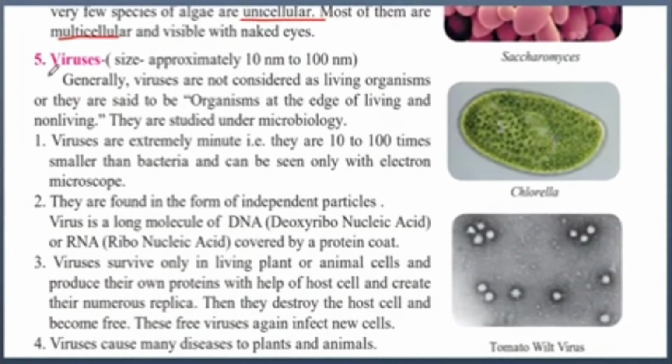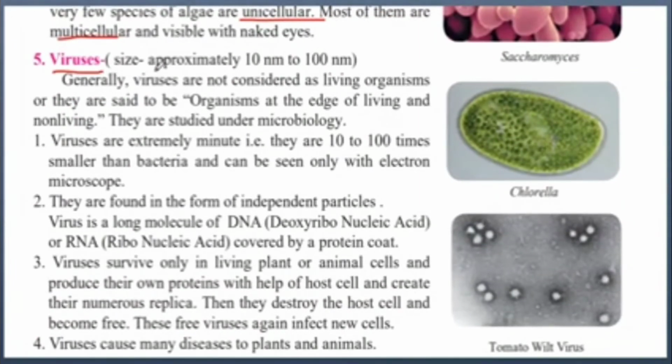So next we will talk about viruses. Their size is generally approximately 10 nanometers to 100 nanometers. Up till now, whatever we studied, like bacteria, fungi, algae, they were all in micrometers. But viruses are in nanometers. Therefore, they are very, very small. And sometimes they are difficult to see even under certain microscopes.